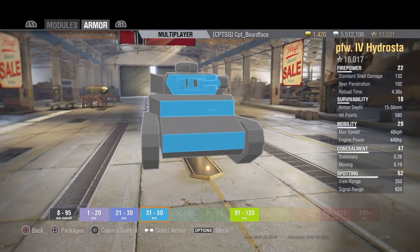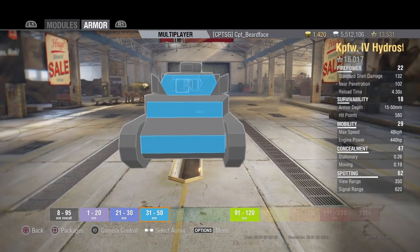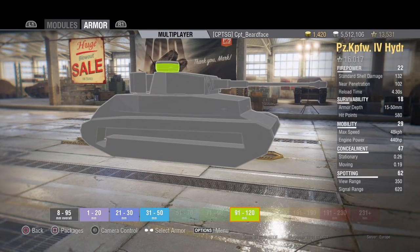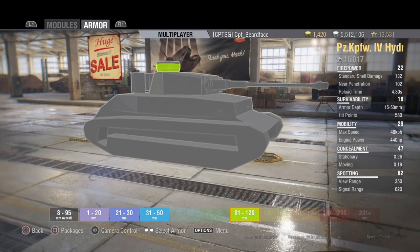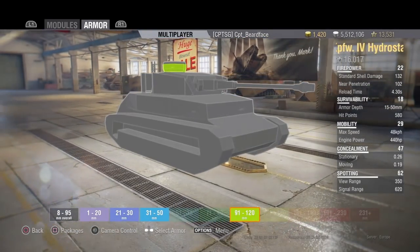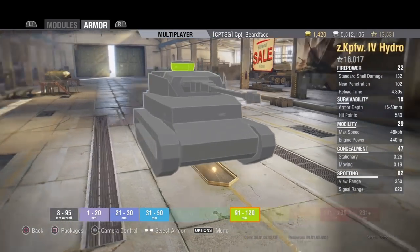You're not going to be bouncing loads of shots in this, but if you angle it well, you can actually bounce a few shots, especially from the lower tiers. And with it having preferential matchmaking, it only sees up to tier 6. Well, I've been in 1 tier 6 match today, and all the rest were tier 5, so I'd say 99% of the time, you're probably going to end up top tier. Although don't quote me on that, because now I've said that, you'll probably never end up top tier.